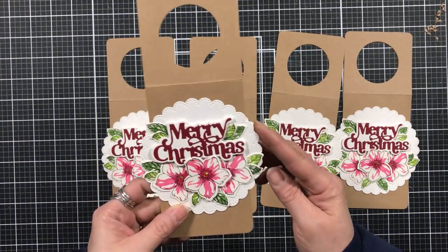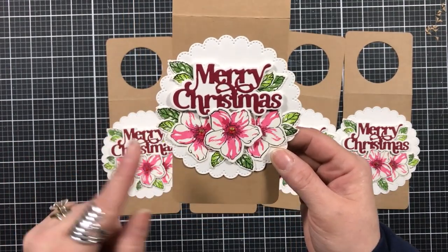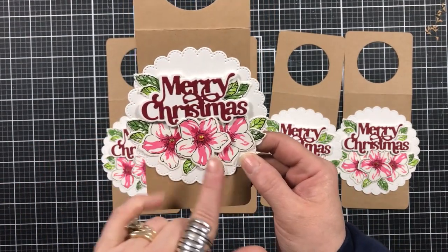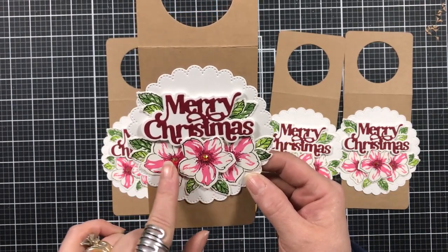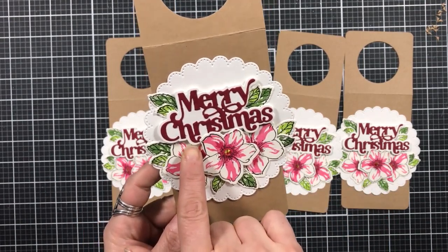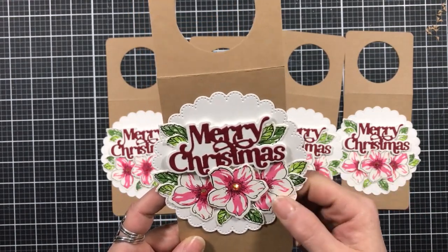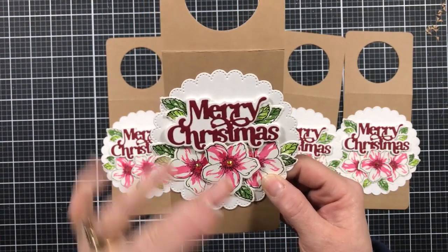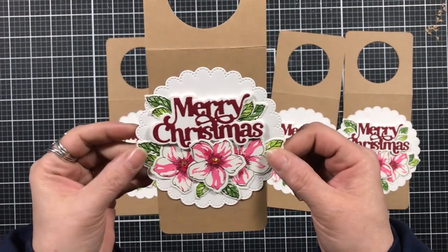So you saw all the stamping, we die cut them, we put our sentiment together. This here is the largest scallop that I used, and all I did was just layer them. I have two of the flowers down flat onto the scallop. I propped the center one up with a foam square. I made sure that the two centers of the flowers went tucked up underneath the H of Christmas and the M of Christmas. Toggled this in between the two, pushed this up a little bit to the top, and then just had fun with the leaves, tucking them in.